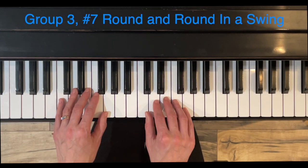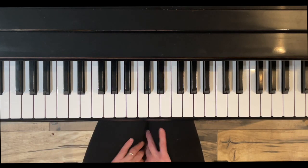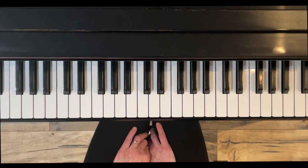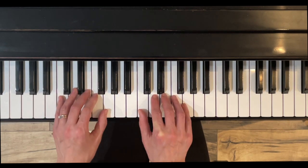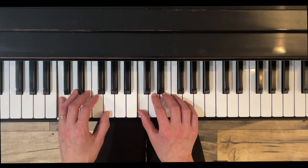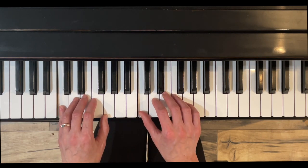Here is exercise 7, round and round in the swing. You'll see these notes are bracketed together. We've got 3 notes. Those are bracketed triplet quarter notes, a little bit slower. We've got a fermata on the whole note there, which is that half circle with a little dot in there. That means to hold that note extra long.